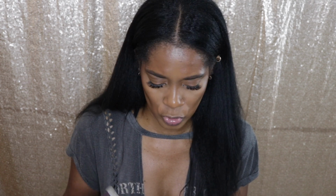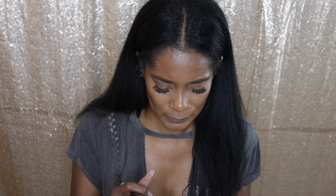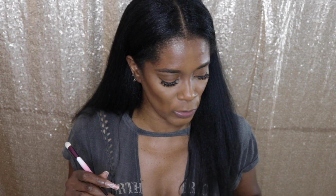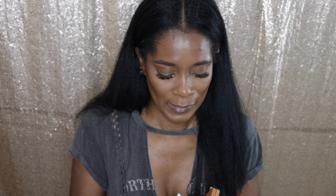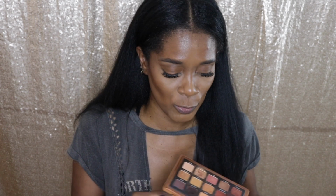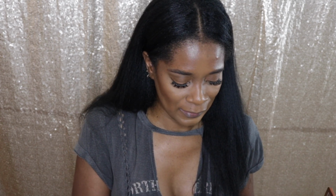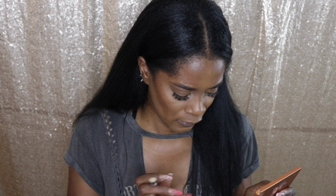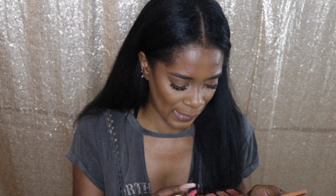All right, so this lays down shadow. And then the smaller one is the builder. All right, so I'm gonna lay down some shadow. And I have to be very careful because of these lash extensions. But I haven't used my Natasha Denona Bronze palette in a while because I haven't really been using eyeshadow. So this will be a good day for me to use this so that I can pack color on. And I'm gonna use this shade called Alloy.